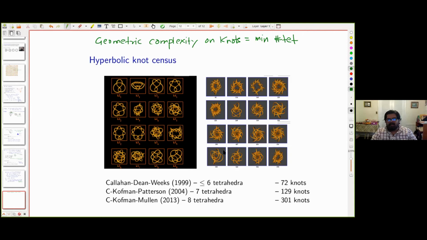And so the way I look at it is, if you take the space of all knots and you put on your diagrammatic goggles, which shows you knots with low diagrammatic complexity, you get one view of the knot space. But then you change your goggles and you put on your geometric goggles and look at knot space, which are geometrically simple, then you see a completely different view. You see these very, very complicated knots which are coming up, yet they are diagrammatically complicated, yet geometrically simple. And similarly, the other way around, you look at knots which are diagrammatically simple, but they are geometrically complicated in terms of this kind of complexity.